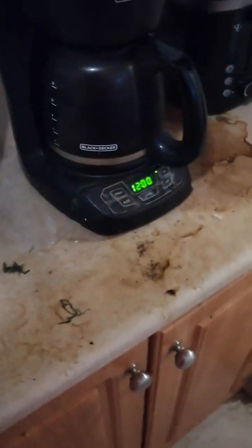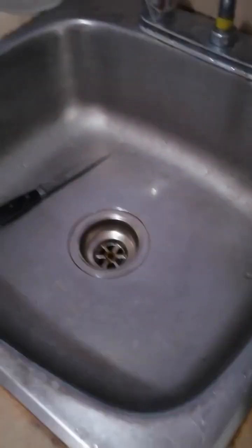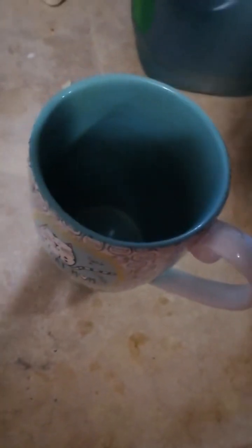Sorry about the counter — I did clean it in that one video but it got dirty pretty fast. I'm holding the phone with one hand. Usually I pour it over the sink because it tends to spill a bit, but for the sake of this video I'll show you how high I usually pour the coffee. That's about how high I pour it because I like to fill the rest with cream and sugar.